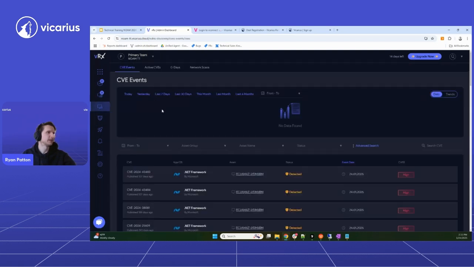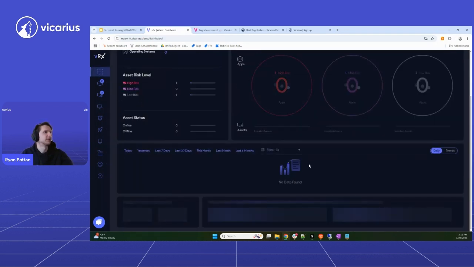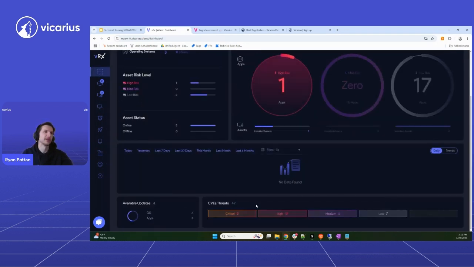One thing that we can do with the vulnerability discovery, we haven't performed any mitigations yet. We also don't have our trend line yet. That'll come in once some time has passed. We just have this initial detection phase, but we see there's quite a few detection events. Let's see how many vulnerabilities do we have? Only 47 actually so far.